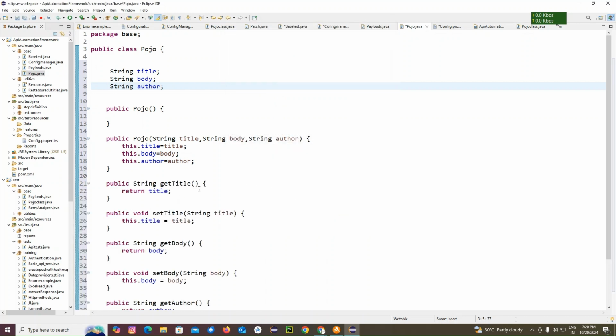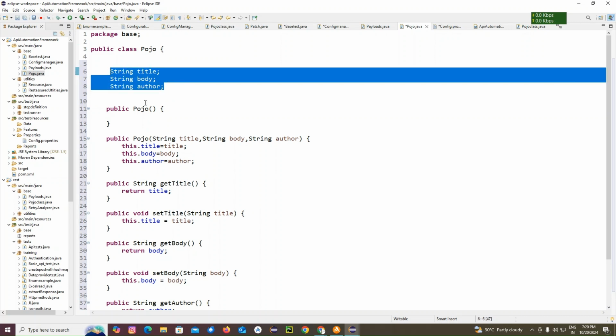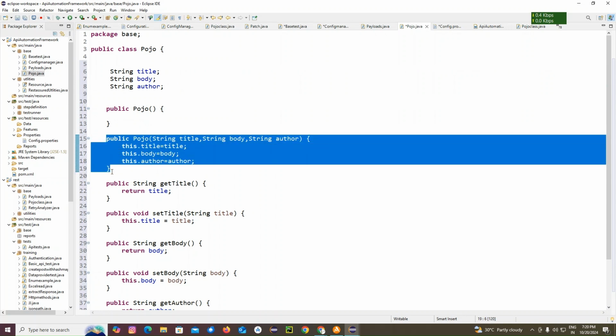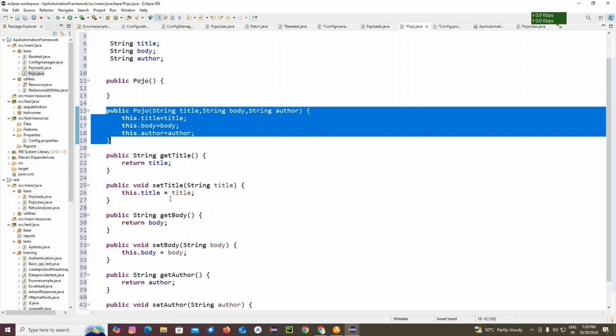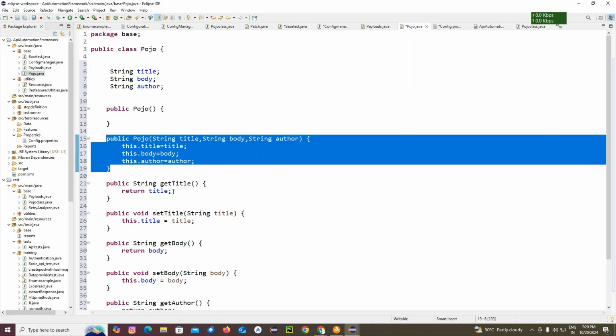So it creates a getter and setter. Now the encapsulation is set, the Pojo class is set, so we have string title, body and author. We have a default constructor and a parameterized constructor, which is going to be called in the next classes. So now the Pojo class is set.